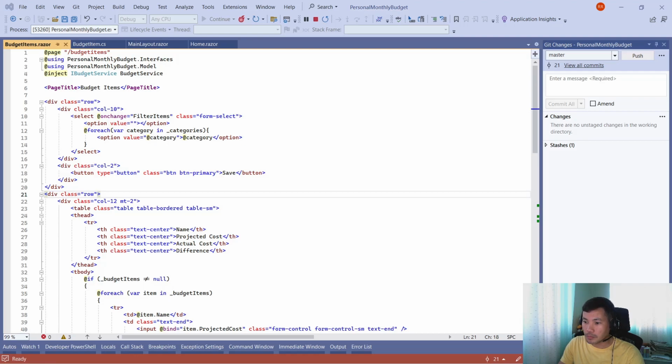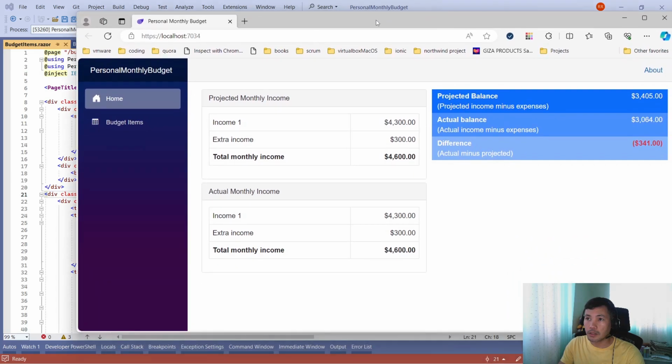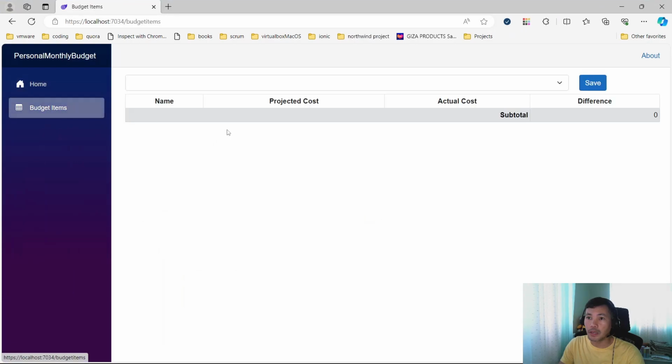All right. Okay. So let me pull up the application. Right. So now we have budget items, and then this is what our UI currently looks like now.